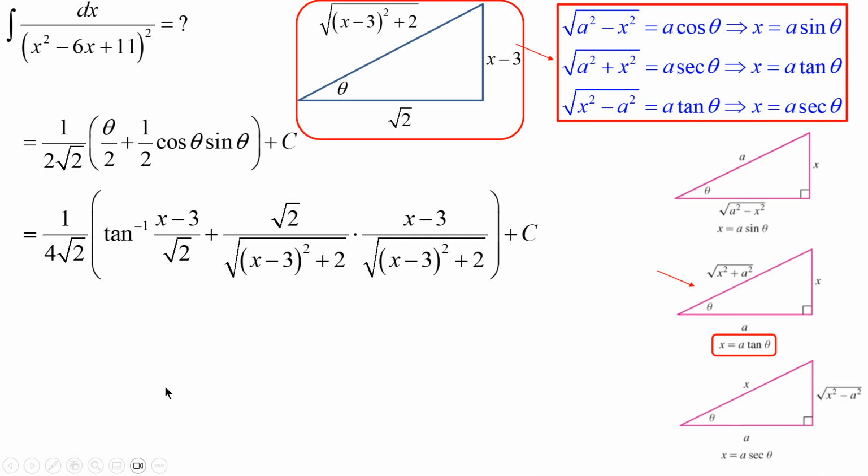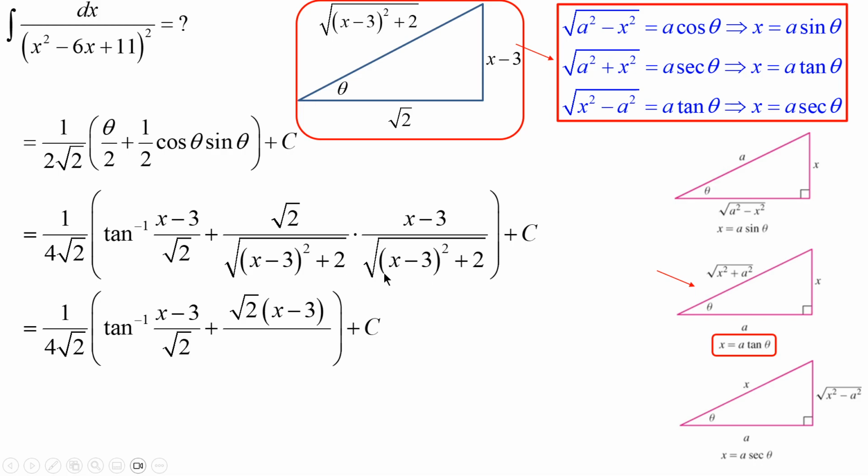We could do a little cleanup if you guys want. All right. So let's see if we can clean it up. Now, you're probably sitting there going, hey, leave it there. But again, let's pretend it's multiple choice. We need a different form of the answer. So, well, I'll probably just multiply these two fractions. How about root 2 times the quantity x minus 3? And same radical times same radical becomes (x minus 3) quantity squared plus 2. All right. And now, well, what could I do with that? I'm going to go back to our original problem. See this (x minus 3) quantity squared plus 2?